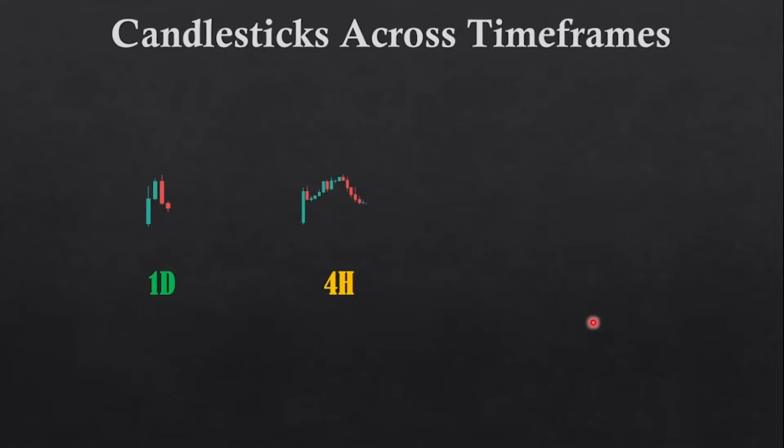And let's see how this looks on the 1 hour time frame. So as you can see, we have a lot more detail right now, but overall you can see we have a move up and a move down. But this time we can see all the little things that price did on its way up and all the little detail of what it did as it goes down, as opposed to the daily time frame, which just told you that price went up and down.